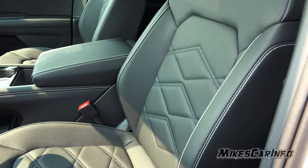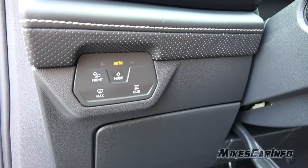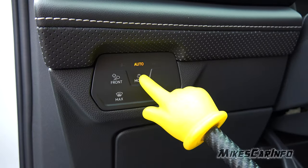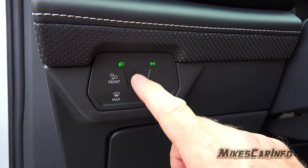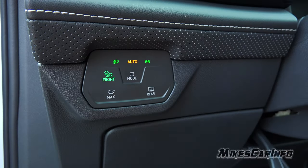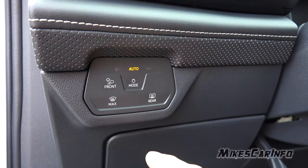And just a reminder, these are heated seats as well. To the left of the steering column, you do have these touch-sensitive buttons for the headlight switch. So you just press this button over and over again, and then you change through. So let's go ahead and do it. We got headlights on, parking lights on, off, or automatic. And then your front fog lights, they're called all-weather lights, are controlled there. So you can turn those on or off.